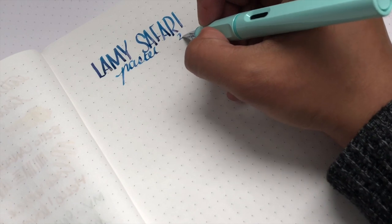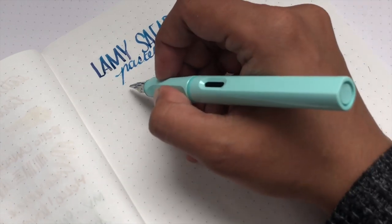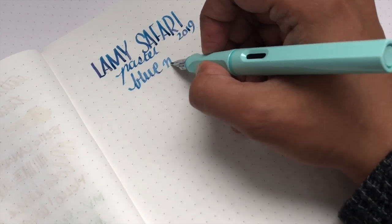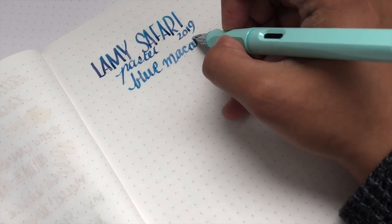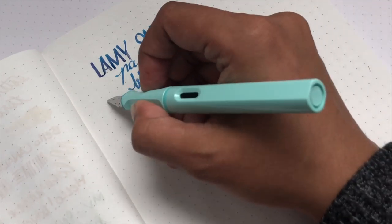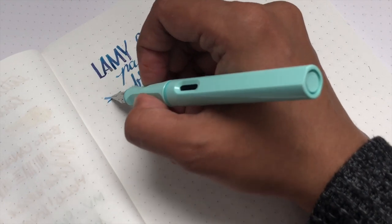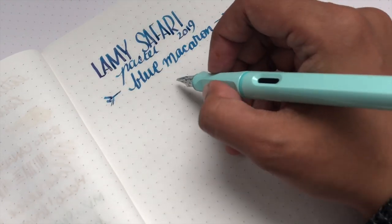So this is for 2019. Blue. Honestly, any pen or ink that is named after food or an accessory, whatever color, you have my attention.